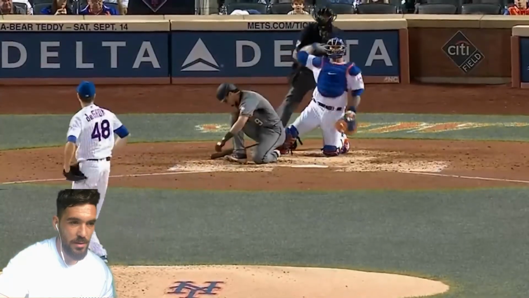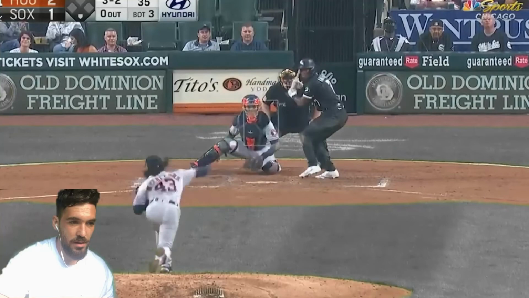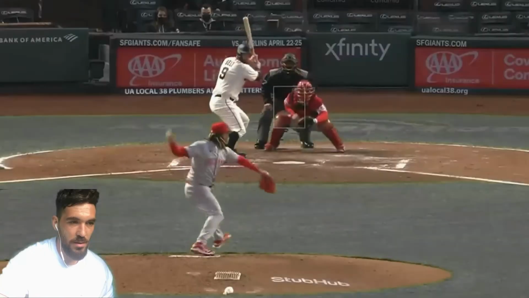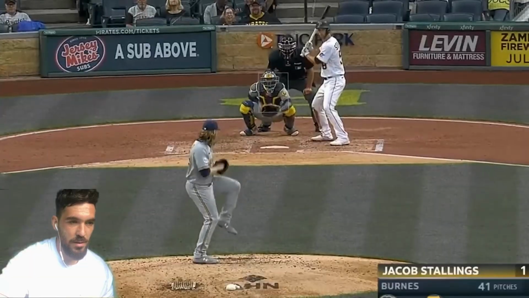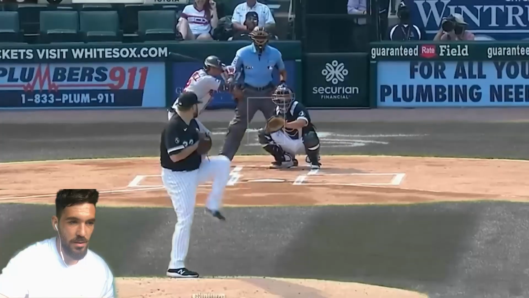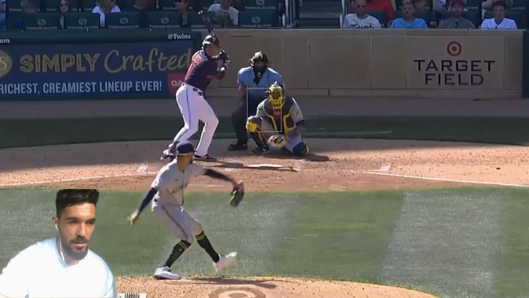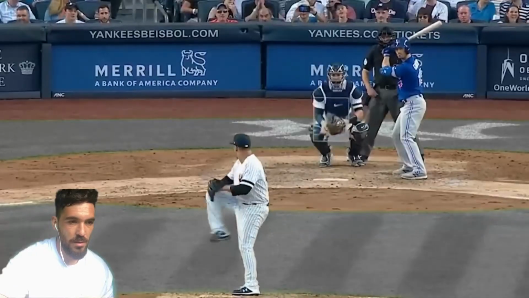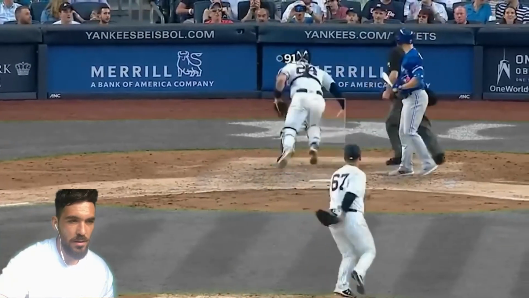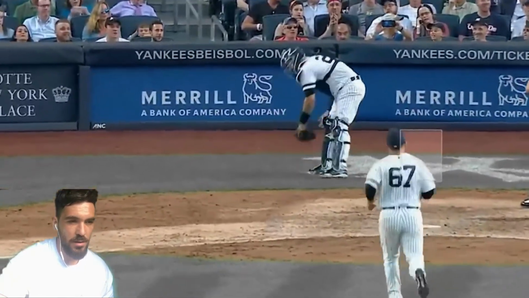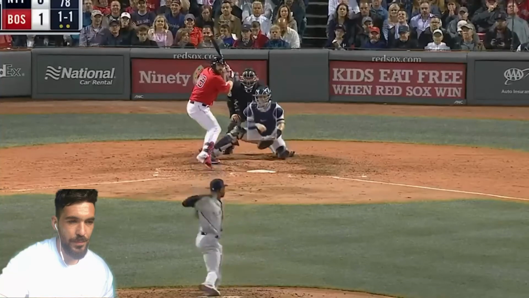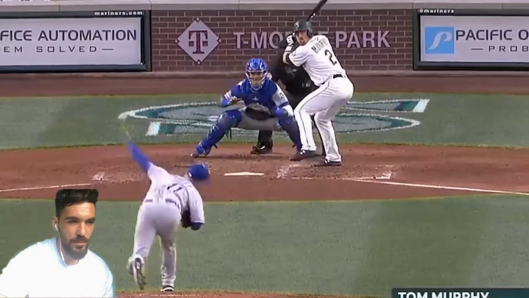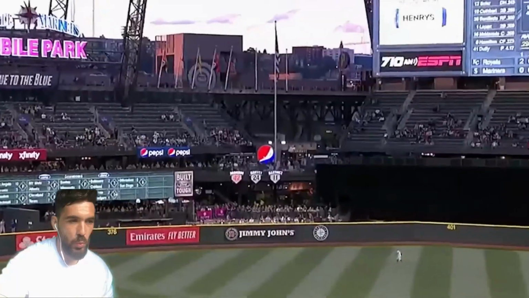Real quick before we wrap up, it should be made clear that each example that was shown in this video is a well-executed example of each pitch type. And in order to show the full movement of each pitch type, I only included videos where the batter did not make contact with the ball. In reality, not every pitch that you see in a Major League Baseball game is going to be this pretty or conform this well to the definition of each pitch type. Breaking balls might not break. This is called a hanging breaking ball, and they happen all the time. Hanging breaking balls are usually hit for power, so you don't want them.